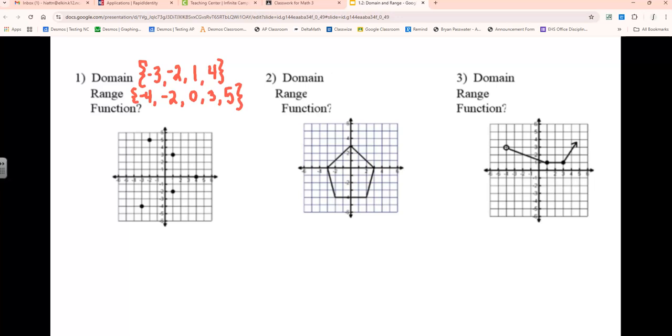So in cases where it's points, you're just listing, right? Is this a function? It is not. Why not, Zoe? To a point such that same vertical line, right? Does not pass that vertical line test, so this is a no for a function.